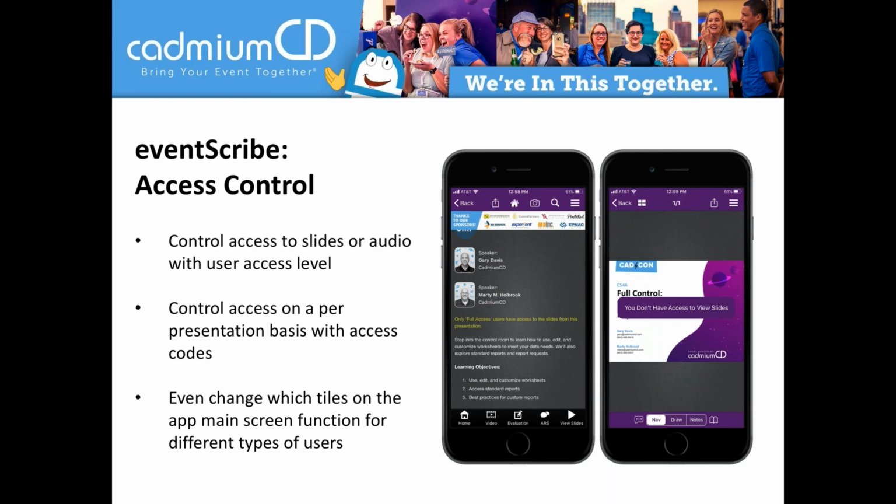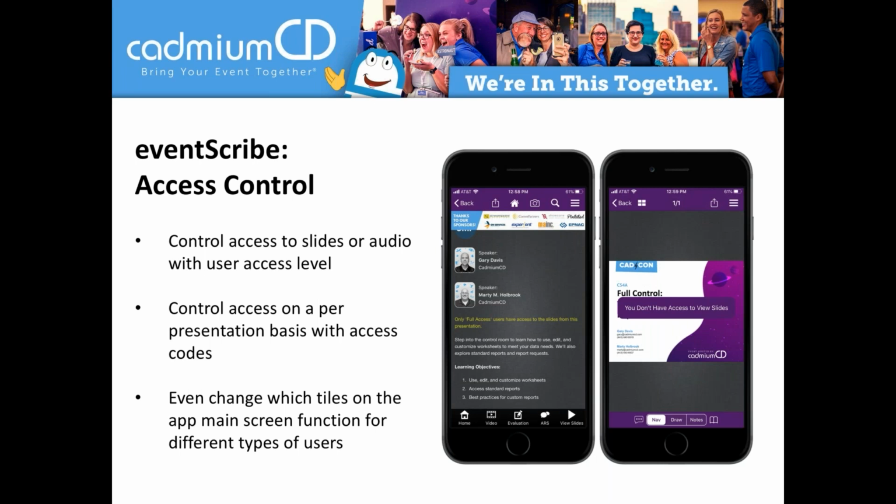Now, access is usually controlled based on the access level of the user, which we have 3 basic levels: basic, standard, and premium. And then we can refine it and actually control it on a per presentation basis with something we call unlock codes. Presentations can have unlock codes, and users can have matching unlock codes that grant them access to those presentations. That is a very nice system to give finite control over who can access audio, who can access slides, and controlling it on a per presentation basis if needed. You can even change in the app what tiles a user can access from the main screen, and sometimes even what tiles they can see.